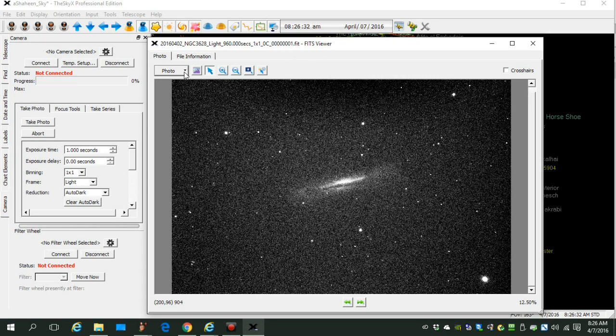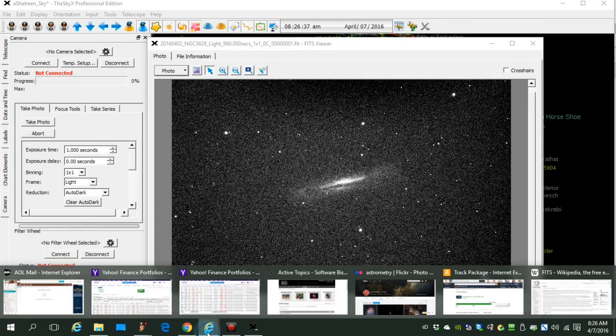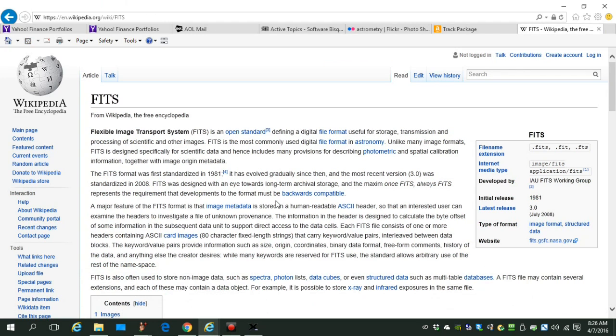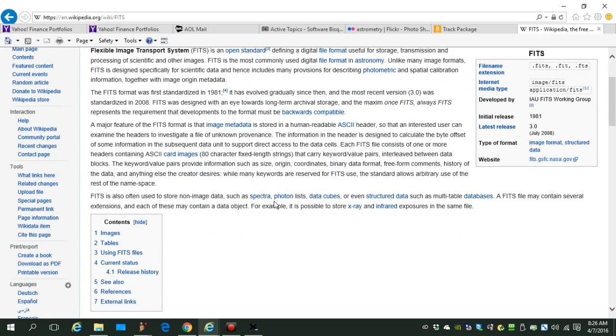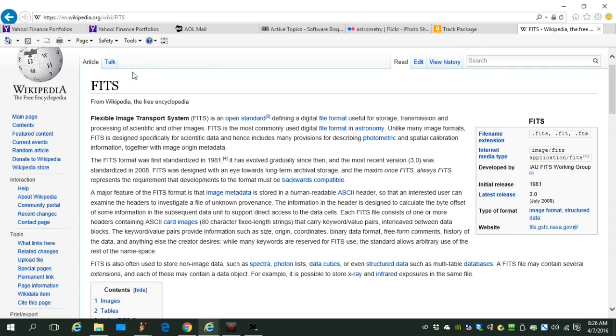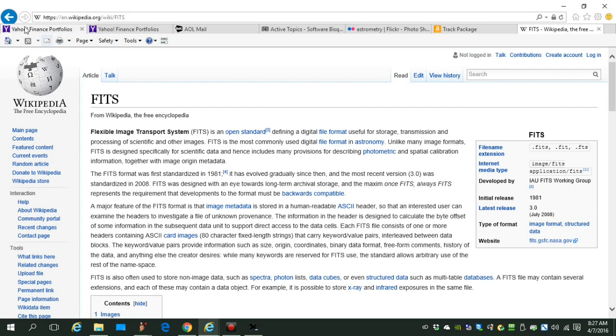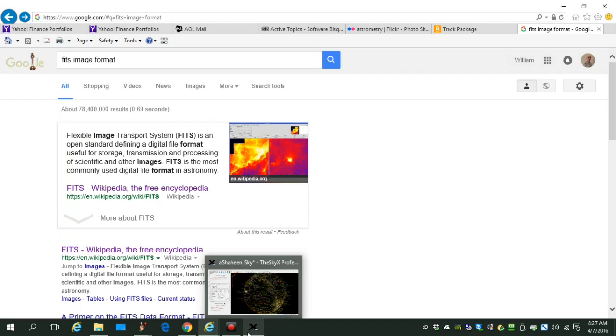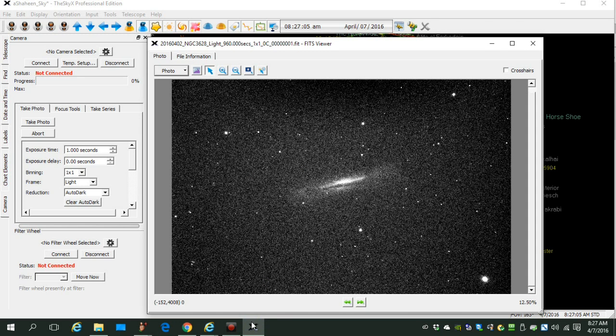So once that's taken, and by the way, let me just stop and touch on for a moment. I've mentioned FITS format for some time. FITS is the Flexible Image Transport System. I'm not sure if it was developed by NASA or adopted by NASA, but it is the de facto standard for scientific images, and you can do a little research on that also. So back to the mission at hand here. Okay, so we want to plate solve this image.